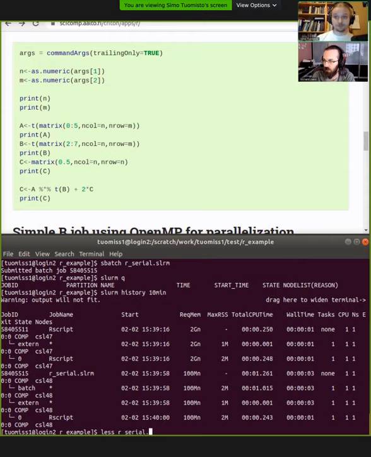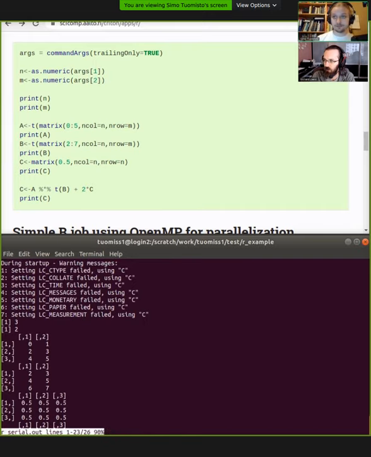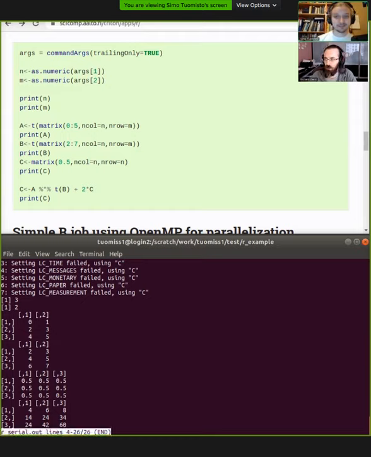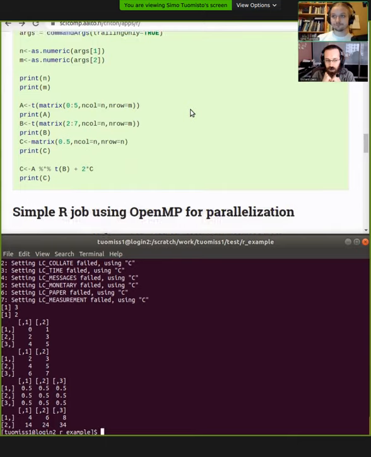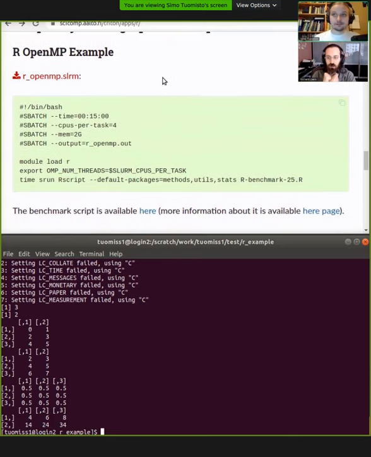And if we look at the R serial output that it was creating, because we had defined the output file, we see that here are the startup error messages that we had previously. They don't really matter. We can define this language if we want to get rid of these messages, but it doesn't matter. And then we get the end results.